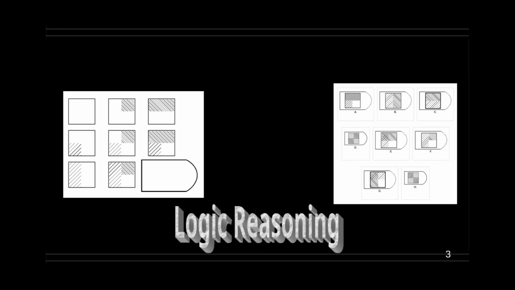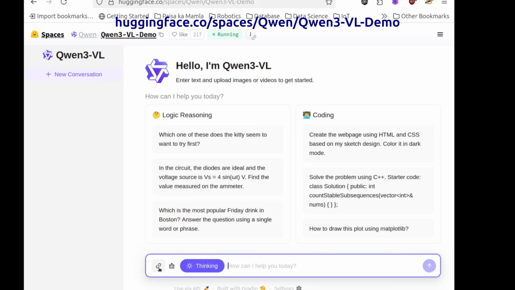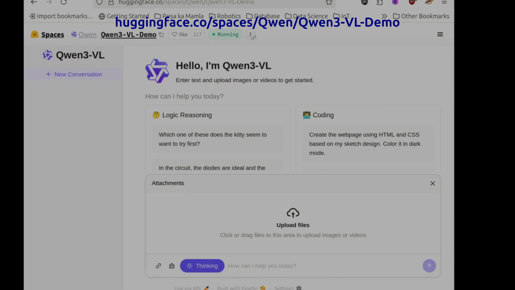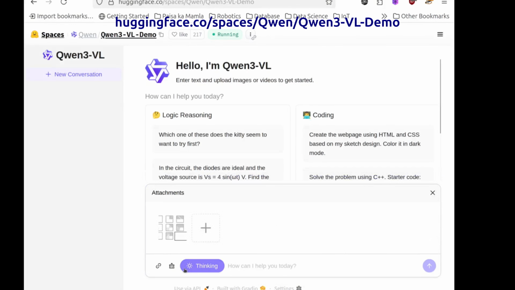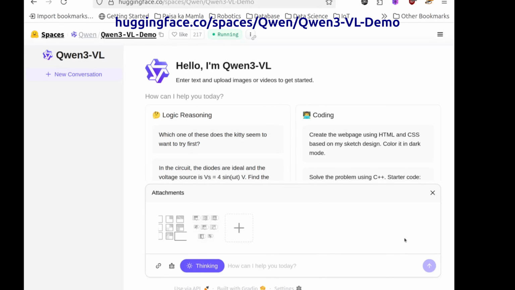Observe the first picture. Which of the images in the second picture complete the pattern? Let's ask Qwen3-VL. In the first quick demonstration, we will feed Qwen with an image where one section is missing, and we will provide the answers in the second image and ask it to select the correct one. So let's go ahead and feed the images. We'll upload the files. That's the test image. And then the answer sheet we're selecting as the second image.